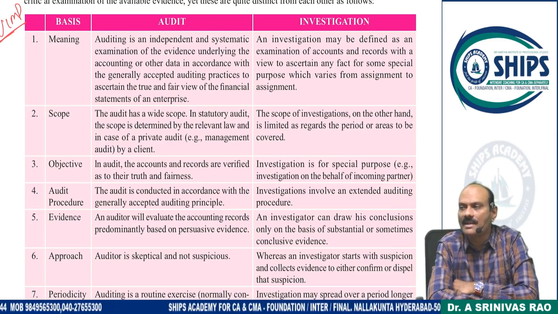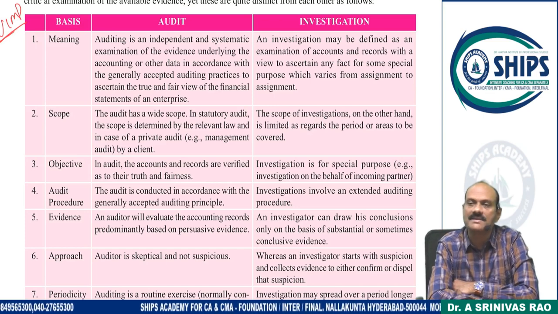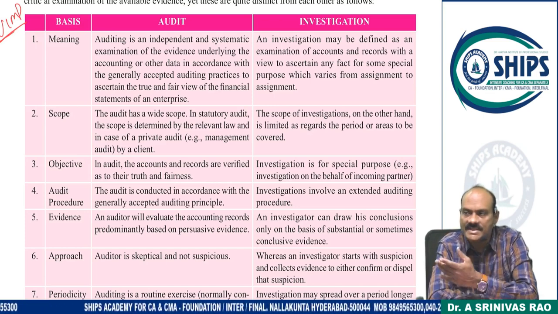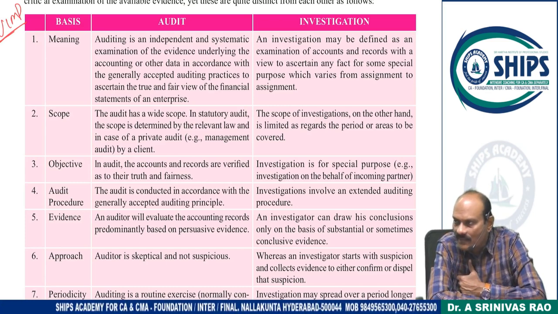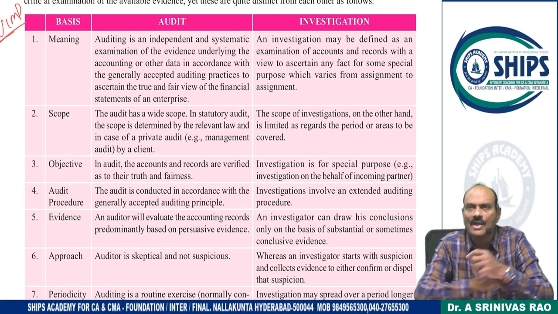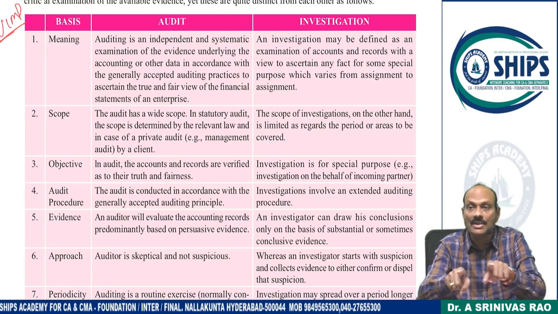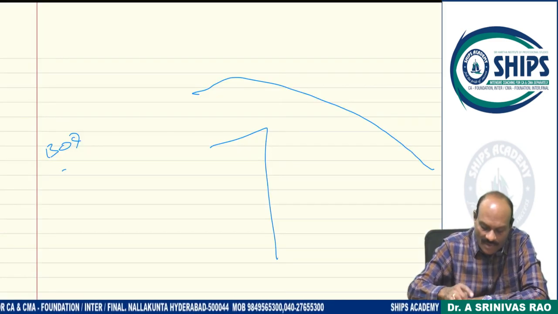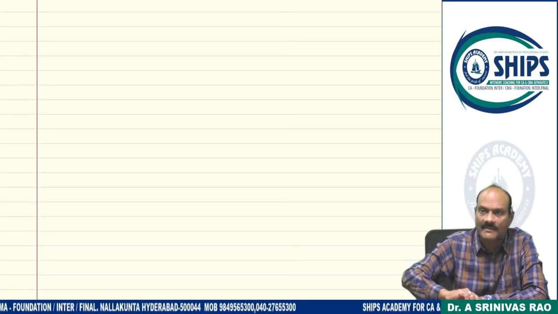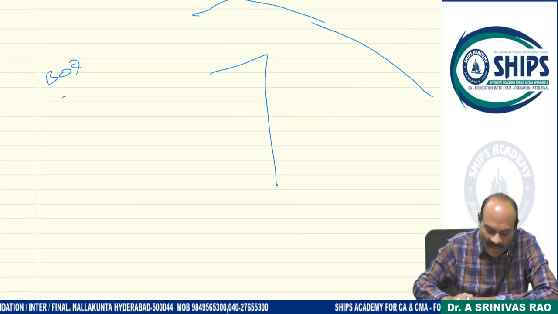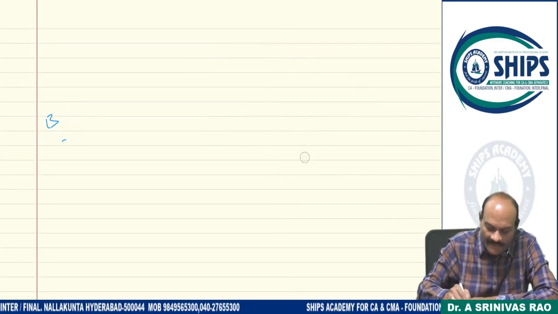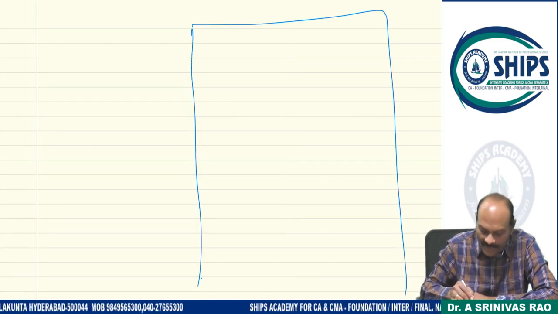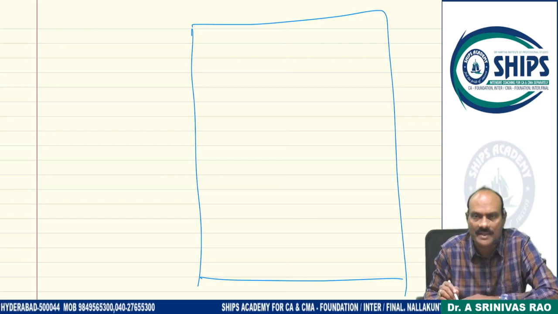That's why, fraud will be done in a very orderly manner and systematically people will do. So this is about investigation, right? For investigation, there is no specific format how to give a report and how to submit a report. Whereas from an audit point of view, there is a format. What is the auditor's format? Audit report format. Only outline I am sharing.